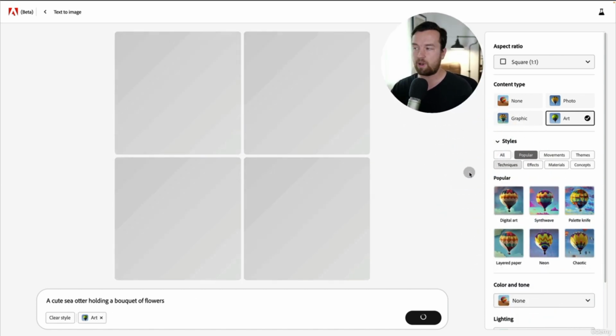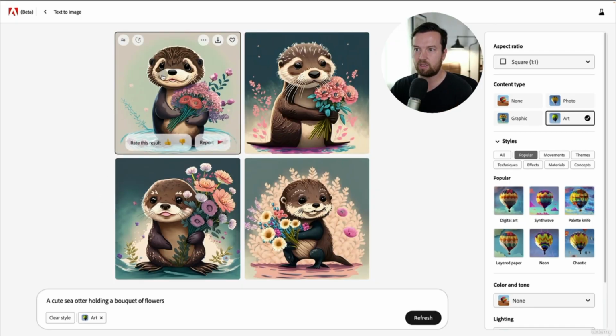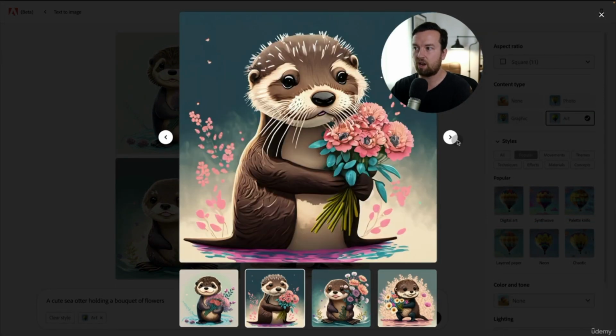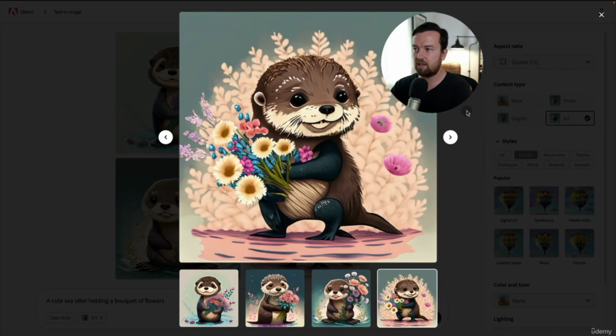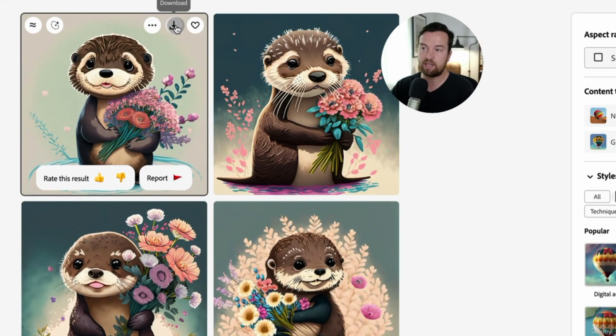Here you're automatically going to see something different than what you saw using DALL-E or Midjourney if you've used those other tools. You have a lot of different options that can adjust this photo on the right-hand side. Now we see the 4 variations that have been generated. You can click on one of them to open it up to see it in a bigger view. And for each of these photos, you have the option to download it. That might be the first thing you want to do.